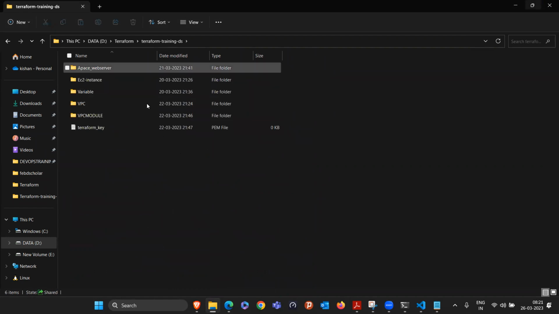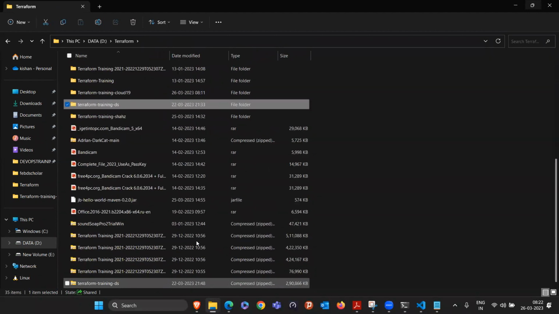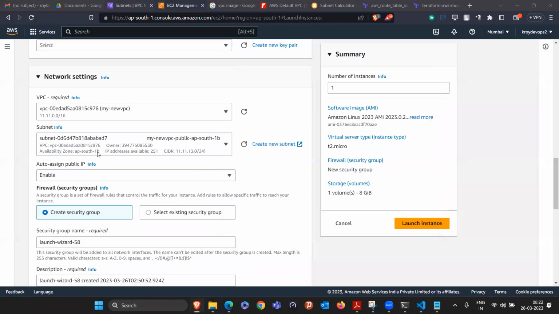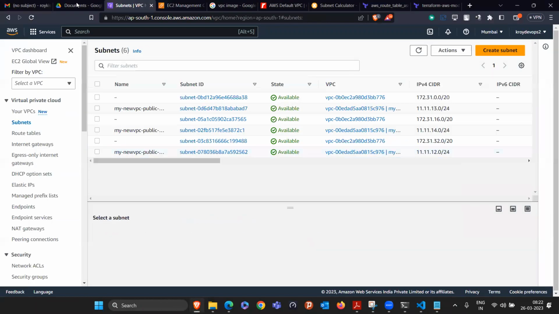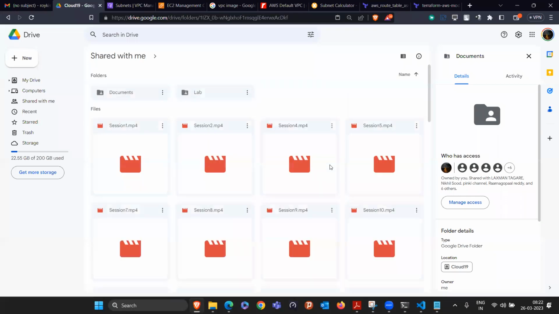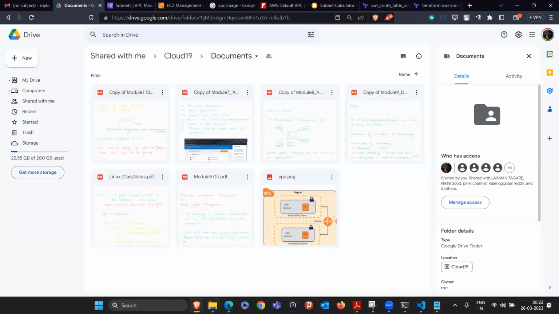Yeah, so this is a zip file for that. Again here also we created the exact same way, Apache user EC2 instance that I am just going to move you. So if somebody wants, they can directly extract this and open the VS Code editor in that particular folder. Let me just upload it in the document section only.